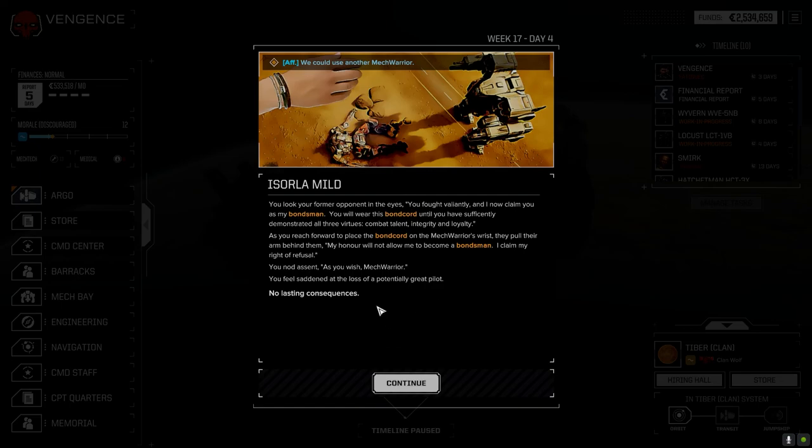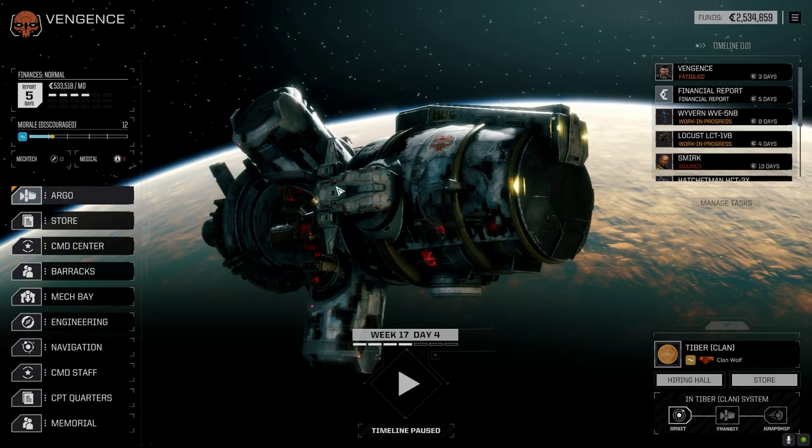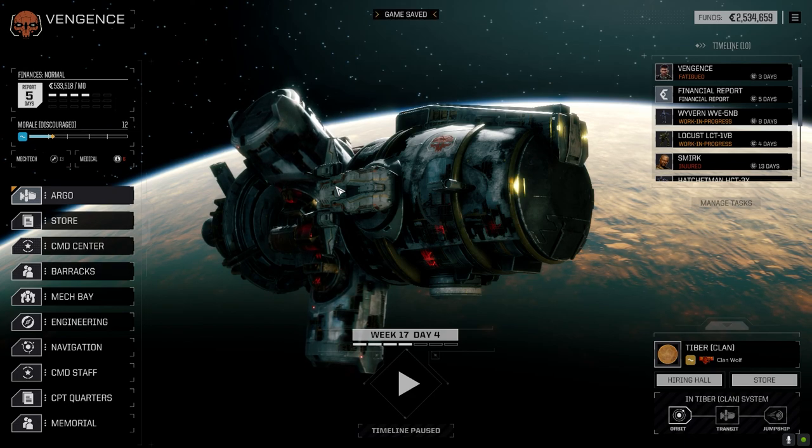Yeah, from what I understand, isn't the right of refusal, don't they commit suicide or something? I don't know. I'm not that well versed in the clan, so I don't know 100%. But anyway, it's loss of a pilot. No problem. We'll keep trying. I don't know if you have to be a certain level with the clans to be able to get that to work or not. But we'll certainly keep trying and see how it goes.